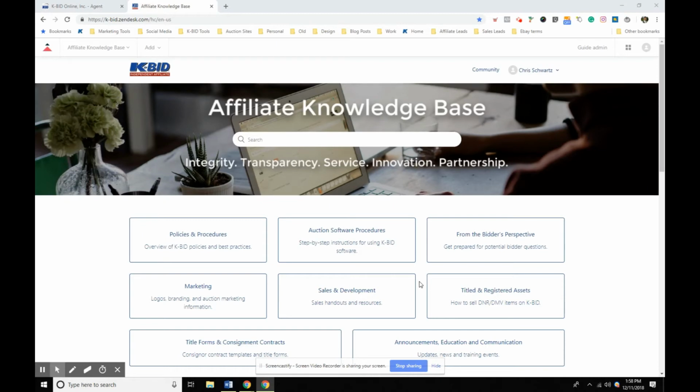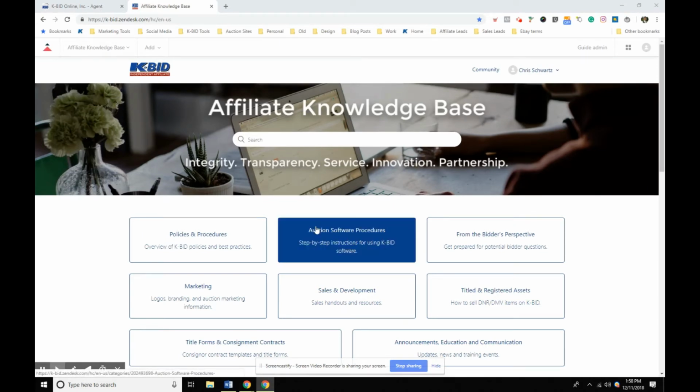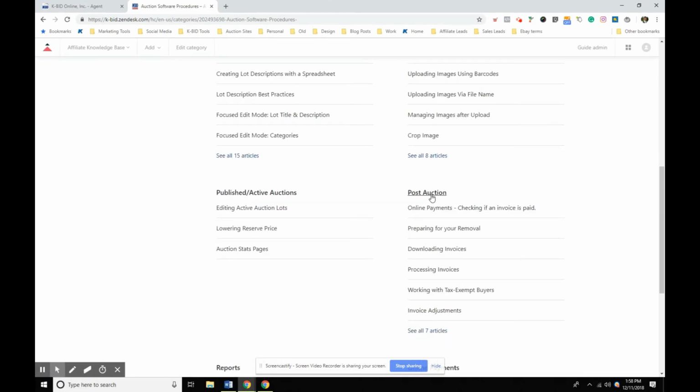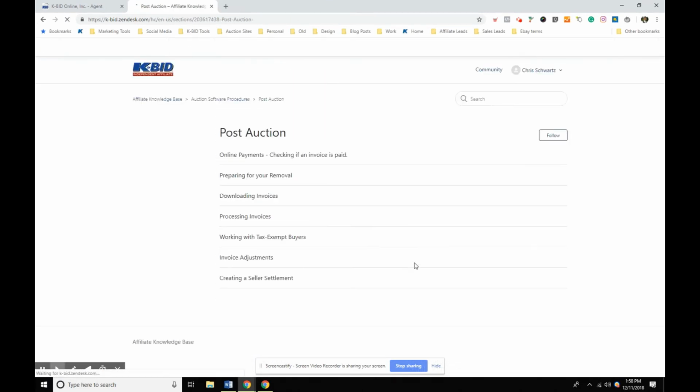Of course, I want to direct you to the affiliate knowledge base where we have all of these resources available, specifically in the auction software procedures section. It's going to talk about all of the post-auction procedures that we need here, including the processing invoices section that we just went through.